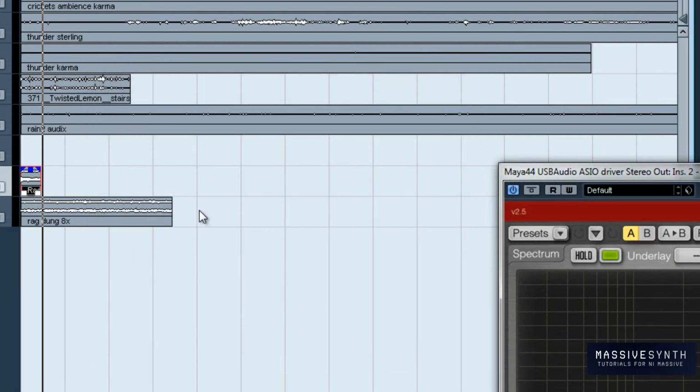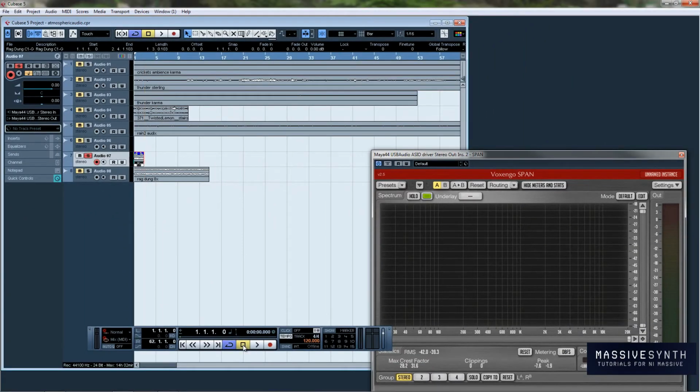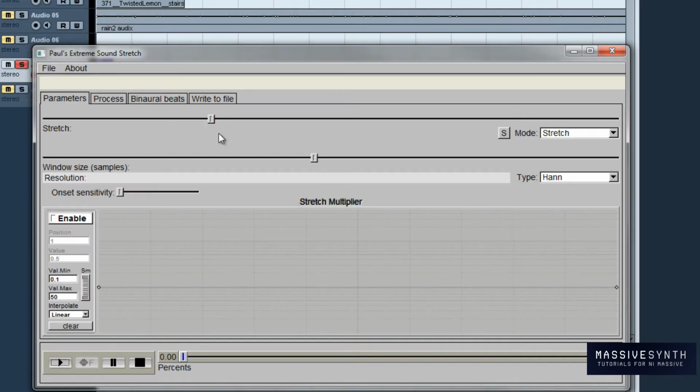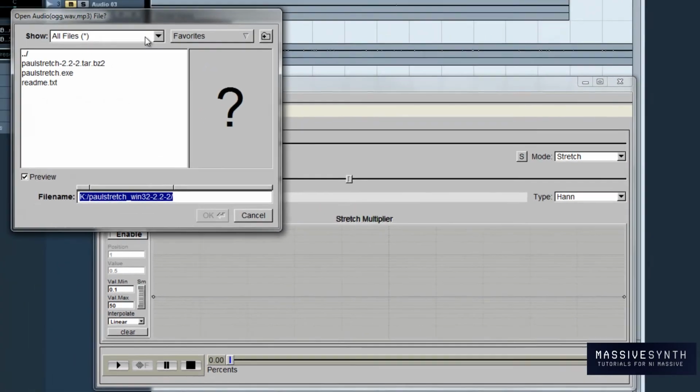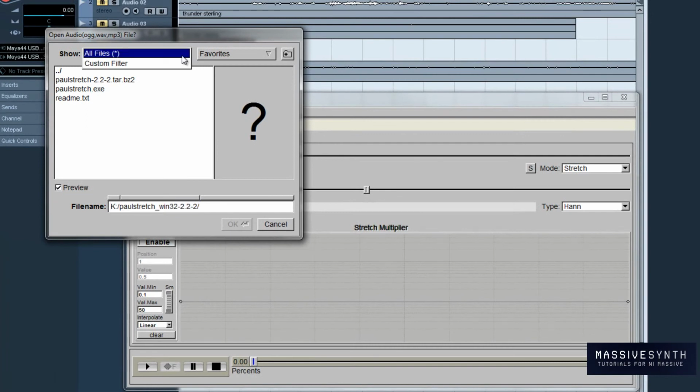but that's not going to bring it all the way out like I have with this. And what I use for this is Paul's Extreme Time Stretch, and I will open that up really quickly. Now this is a freeware program that allows you to stretch your sounds and do a lot of different things with them as well. So you can basically turn anything into an ambient soundscape with this, which is amazing. So we'll just open up a random audio file. Let me go and find something.